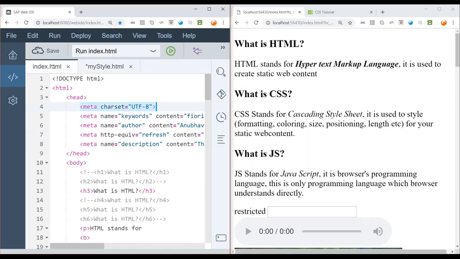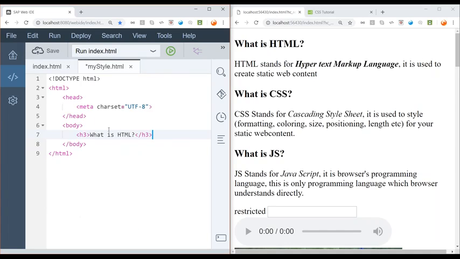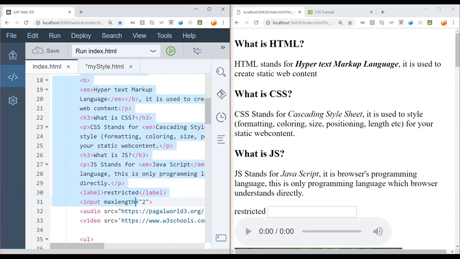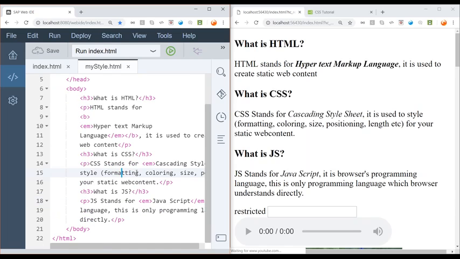And then we will just get these texts which we had created, headings for HTML, CSS, JavaScript. So those three texts I am going to get as part of my page. So let me just do that. So what is HTML, CSS, and JS? I'm just going to copy paste this. Of course, since you're already comfortable with it, I'm copy pasting the code. You can copy paste the code if you are already comfortable with the topic.